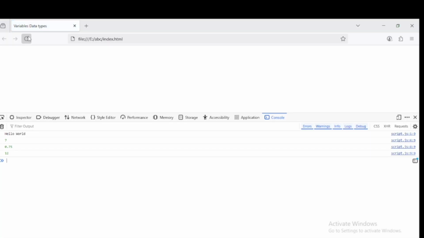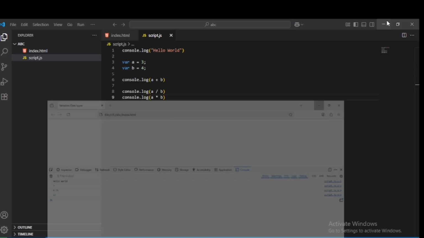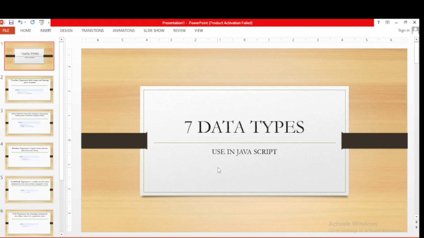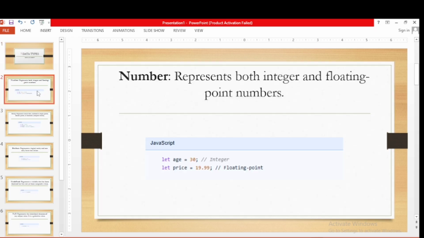Next we will see what is the use of data types. There are a total of 7 important data types used in JavaScript. Number 1 is numbers. Numbers represent both integers and floating point numbers. Now what are integers and floating point numbers?